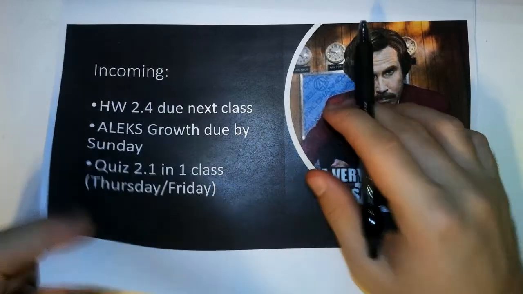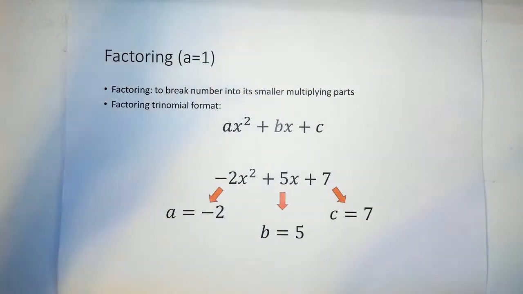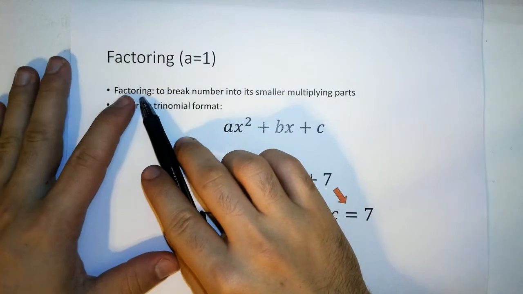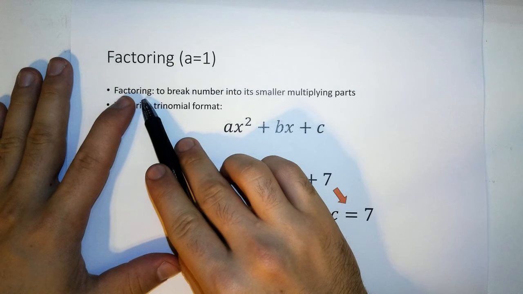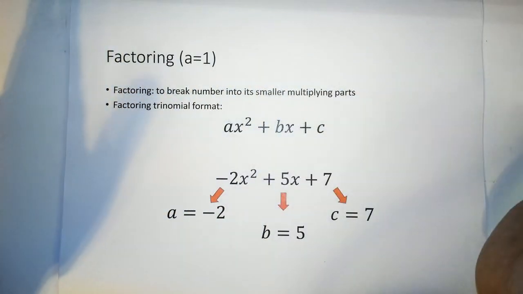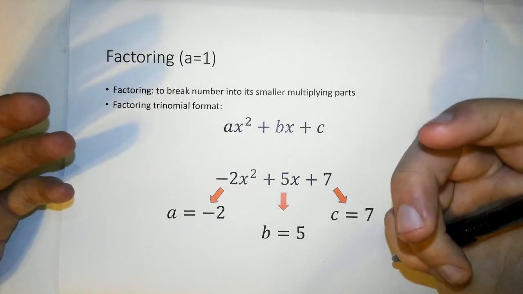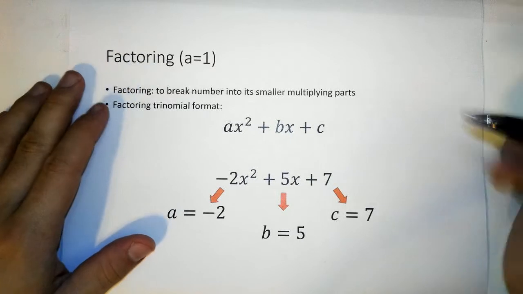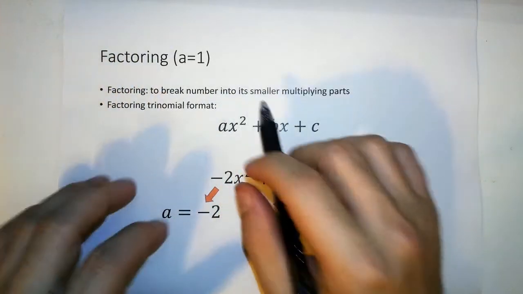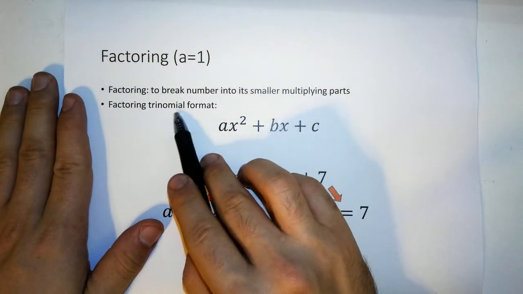So, yep, without further ado, let's go ahead and get on into the lesson. So, just a quick review, right? Maybe you internally know this, but you don't explicitly know it. Factoring is just the process of breaking up numbers into smaller multiplying parts, right? So if you think of the number 6 and you can break that into 2 and 3, you just factored the number 6, right? It's about breaking a number into smaller multiplying parts. And that's what we're going to do, except now we're going to do it on a slightly more complex scale.